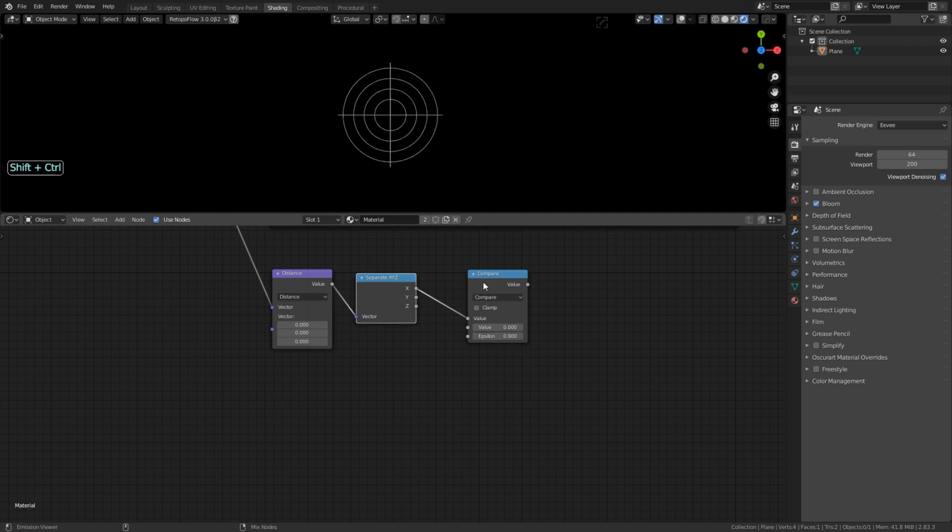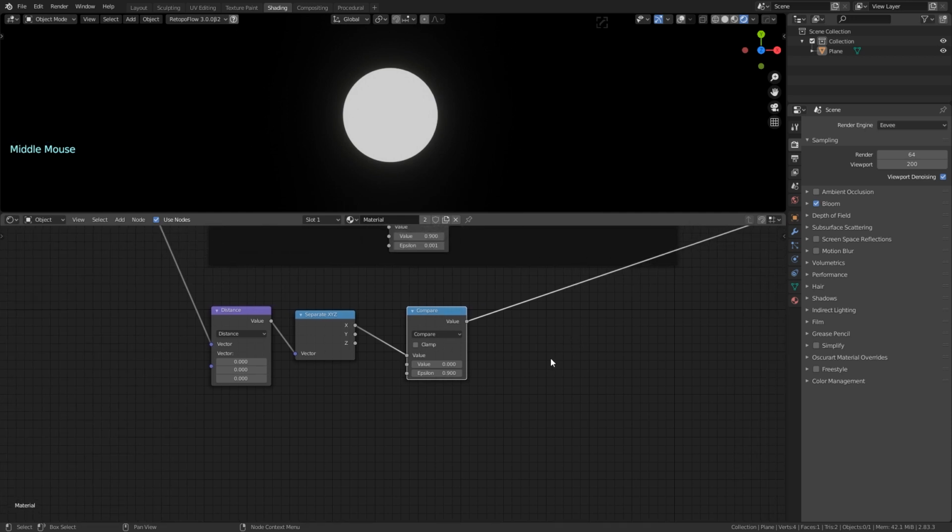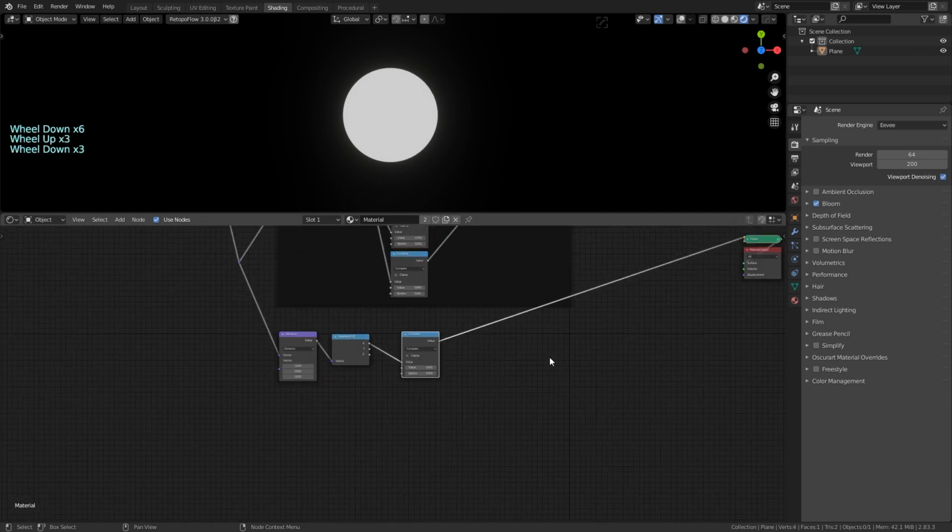I'm using the same size we used for the largest ring. The mask is ready, now let's create the texture.